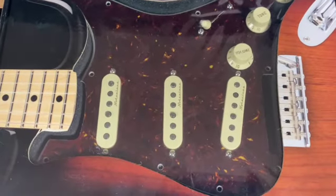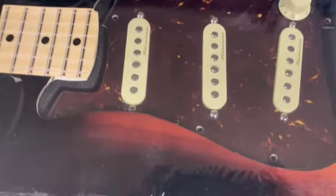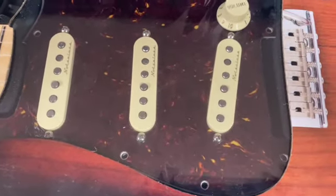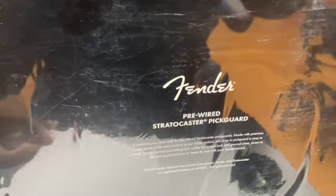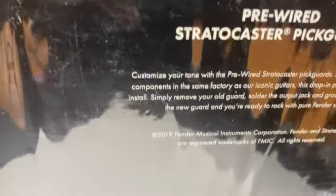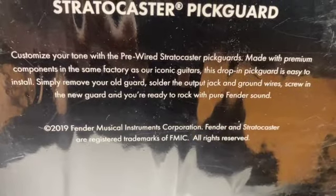It's this. It's a loaded pick guard for a Strat. Don't know yet if it's gonna fit, but we'll see what happens. It is, oh, piece of paper on here. Surprise, surprise, we'll see the great reveal. Pre-wired Stratocaster pickguard. Noiseless.